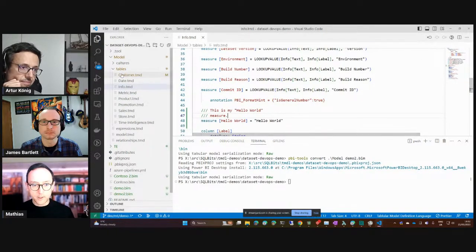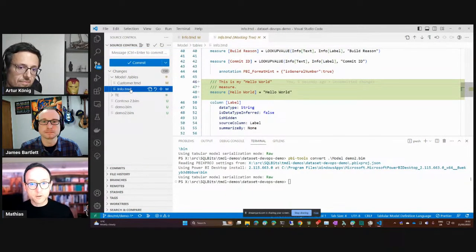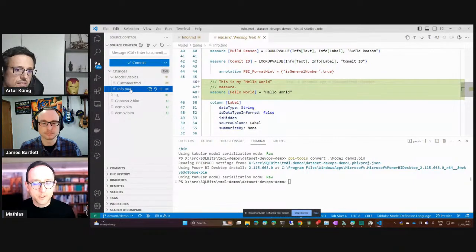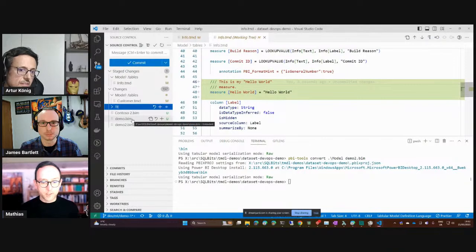If I now save that and go here, I can see I've got this change, right? Look at this, right? So this is the new world, right? This is a really neat and clean diff, which shows me precisely what I've done. I've made an addition to this table. There's no noise, nothing else, right? Just what matters. And so let me just stage that.